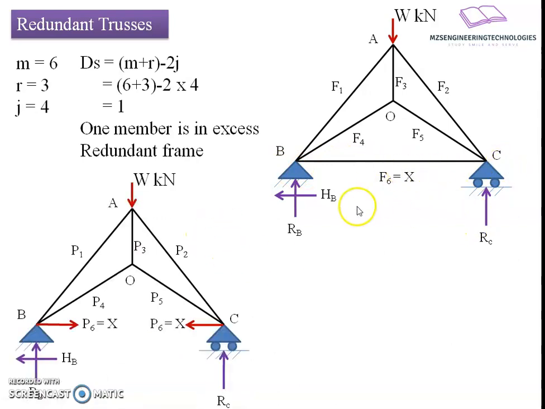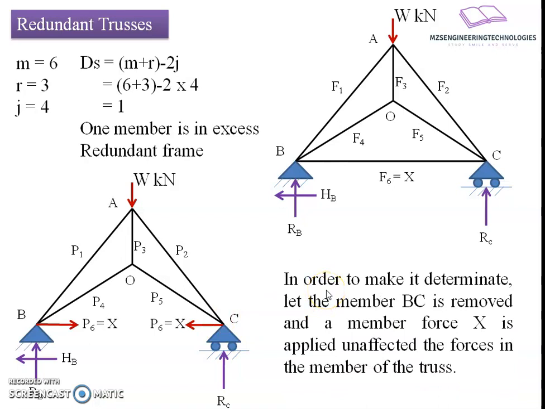Since member BC is removed, there will be alteration in the member forces carried by the other members. To have unaltered member forces, let us apply a tensile force instead of that member, so that the unaltered force distribution will appear. Now we are interested to know the value of this redundant force which is applied at the joints B and C in replacement of the member BC, so that the system remains unaltered.